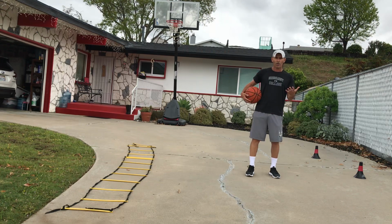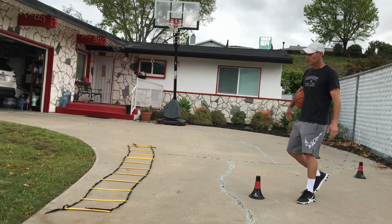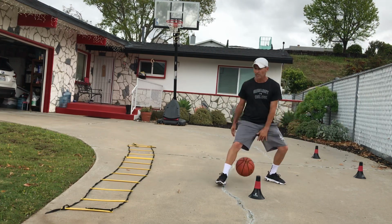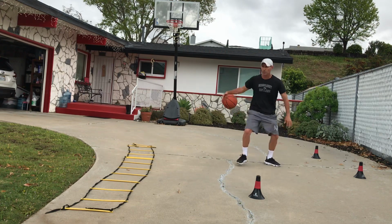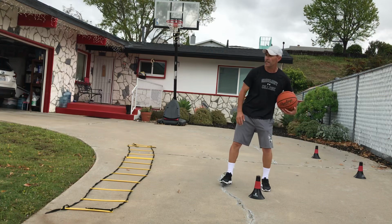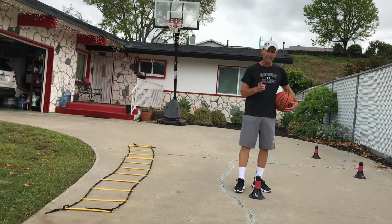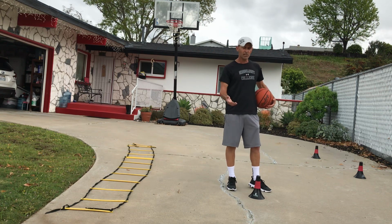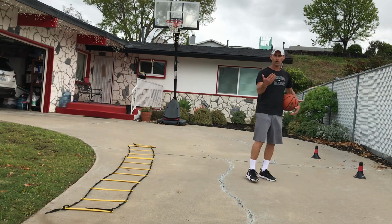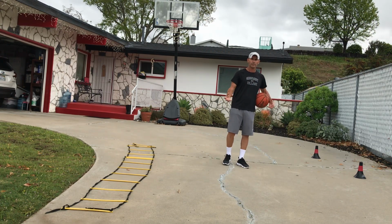Because if someone's guarding you, okay, if this is my defender, and he's starting to come up on me, 1-2-1. Sometimes I've got to get away, 1-2-1, and create space. Sometimes I want to take that space back because the shot clock's running down and I need to go to the rack and attack directly at that defender. So depending on the situation, that's going to dictate whether you're creating space between you and the defender or reclaiming it.